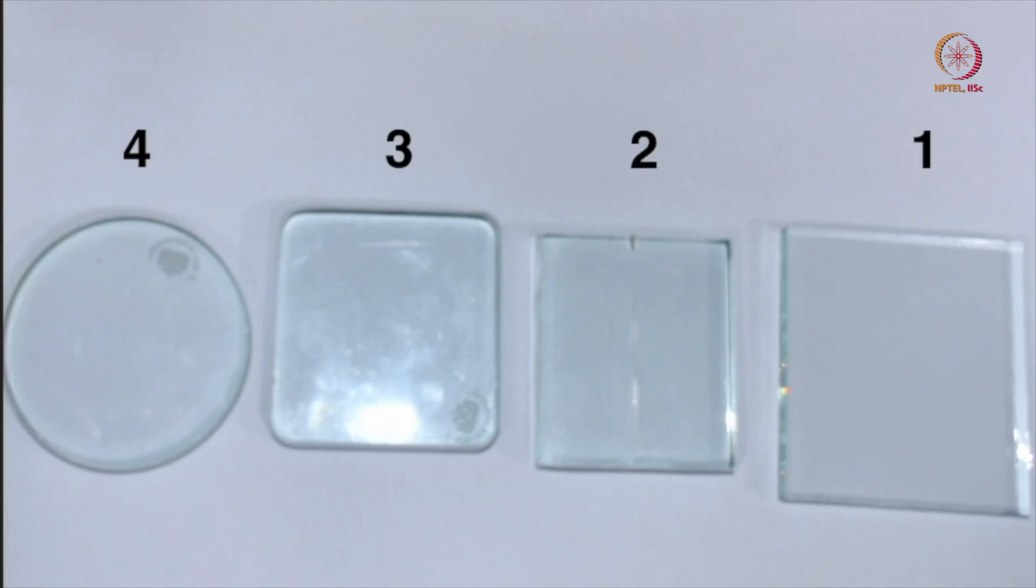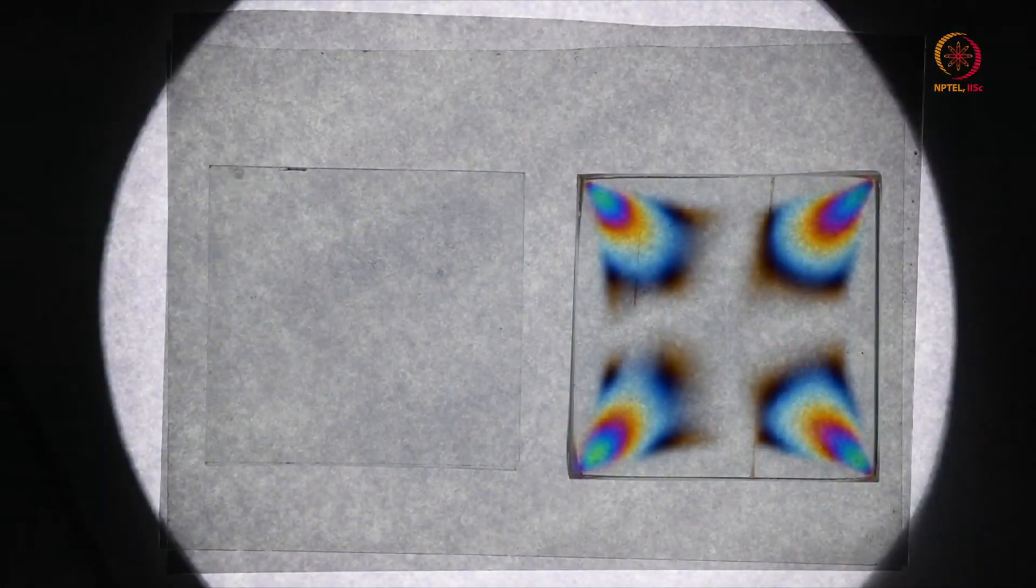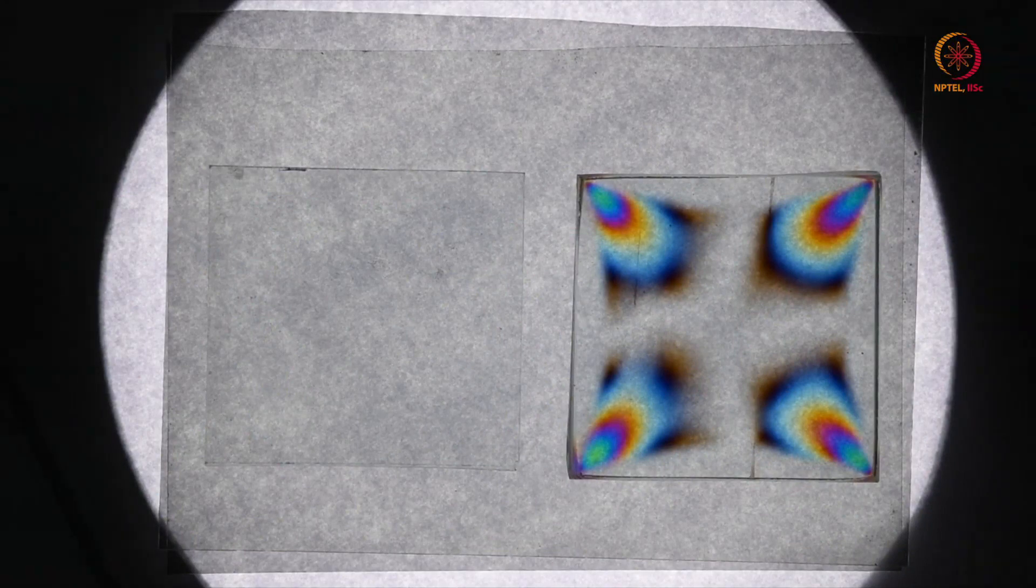We will see all these glasses one by one in between polarizer sheets and we will compare and see the difference, what happens when we rotate the polarizer sheet in different orientations. The configuration that I am showing you on the screen, on the left I have a normal glass, while on the right I have a glass which is thermally tempered.